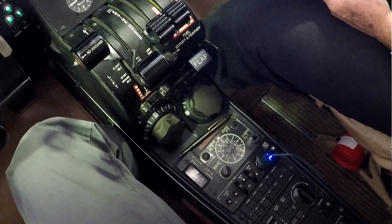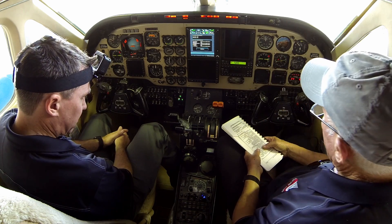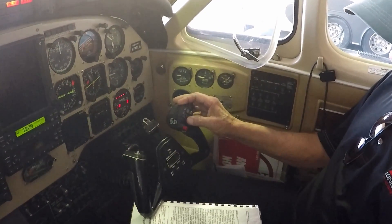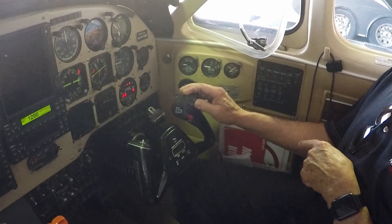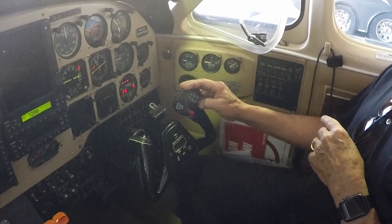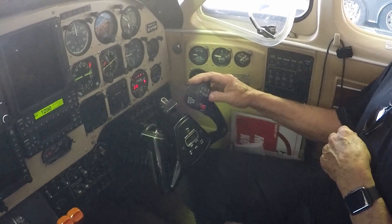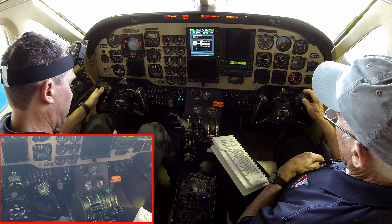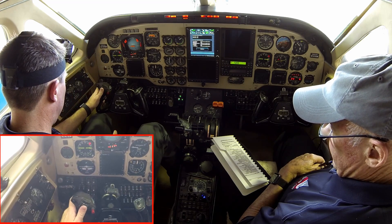First flight of the day goes to full extreme up. Now run it just forward enough to get it off the stop. On the co-pilot side: individual switches one forward, one back — nothing. Inboard forward, back — nothing. Go forward, confirm red button stops it while depressed and lets it run when released. If one pilot trims one way and another trims the other, it cancels out. In many other King Airs the pilot has override, but not here. Confirmation that opposing inputs do stop movement.